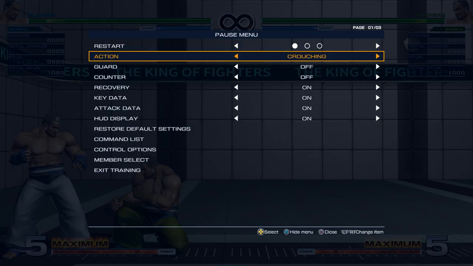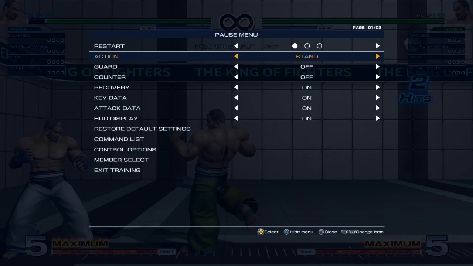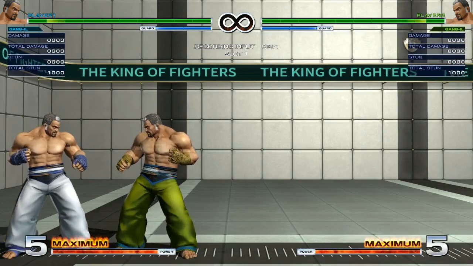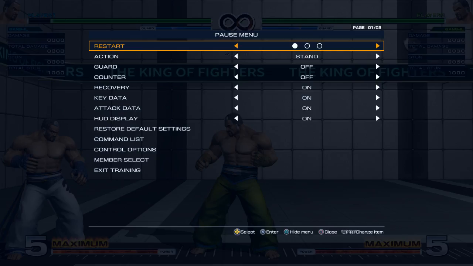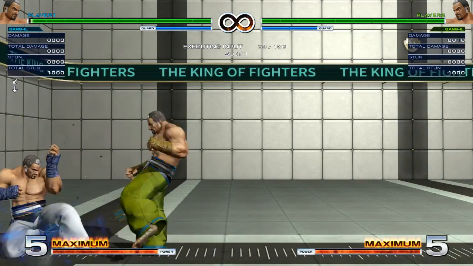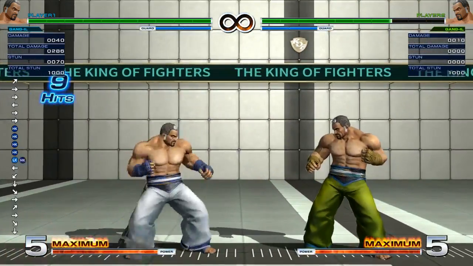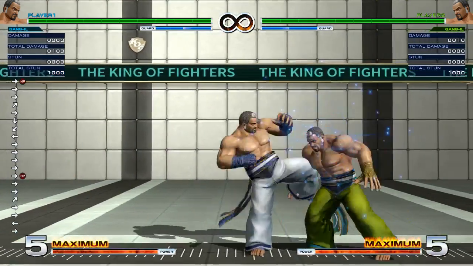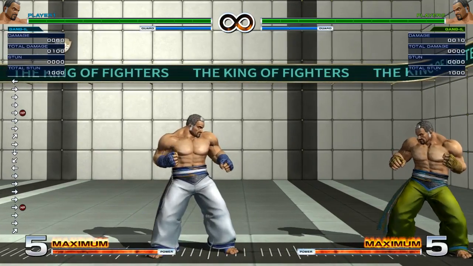Let me go ahead and demonstrate that on a CPU. So a CPU is going to be doing that against me. Let's see, I don't think that's the best demonstration. There we go. So know that there is only plus one frame advantage, so depending on the Gongyo player and what normals you're used to seeing him throw out after a stomp, challenge it with a button that you know is a little bit faster.